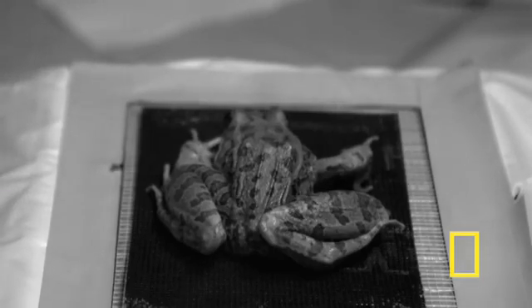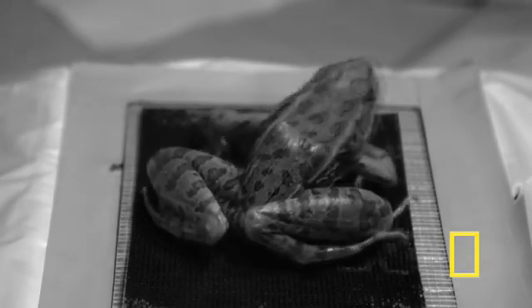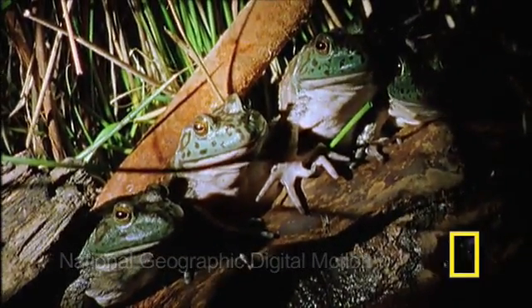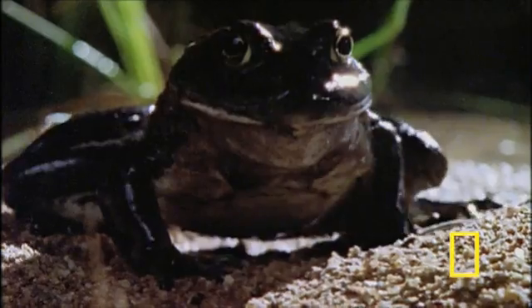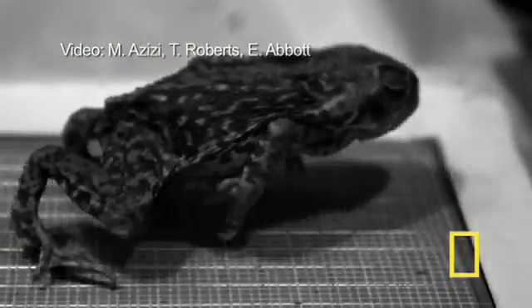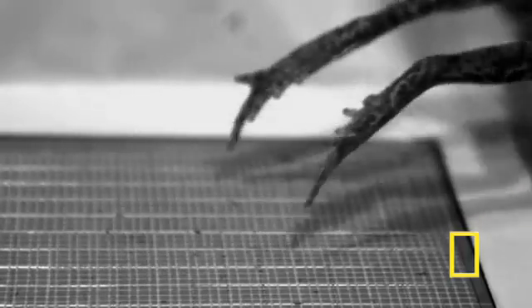Before the frogs jump, they stretch most of their hind limb muscles and increase their length, which may be part of their secret. The Brown University research paper, published recently in the Proceedings of the Royal Society B, focused on bullfrogs, but other frogs were filmed with high-speed cameras as well, revealing stunning video of the amphibian's ability to jump.